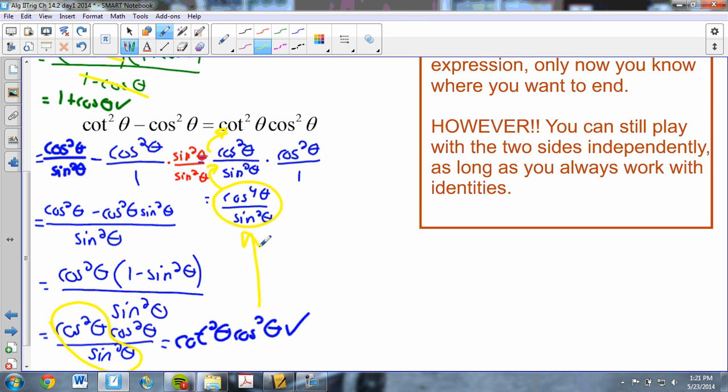Alright, you okay so far? Yeah? I have a question. I understand the cosine squared theta. I understand that one. What's the next one? This is an identity that gives me this. Let me redo those two. These got multiplied to give us... Oh no, they didn't. Then I got a thing from there. Oh.